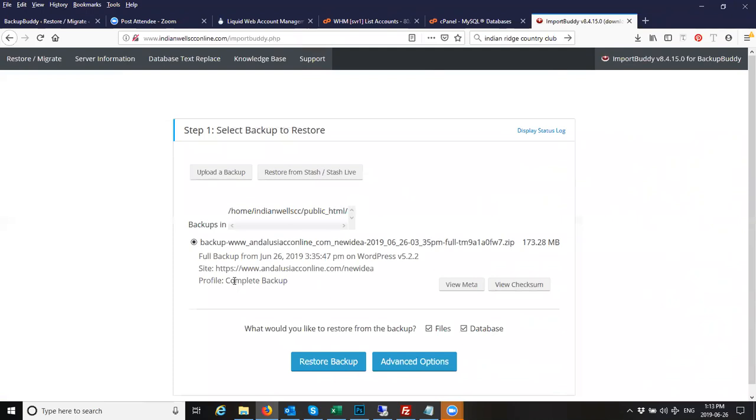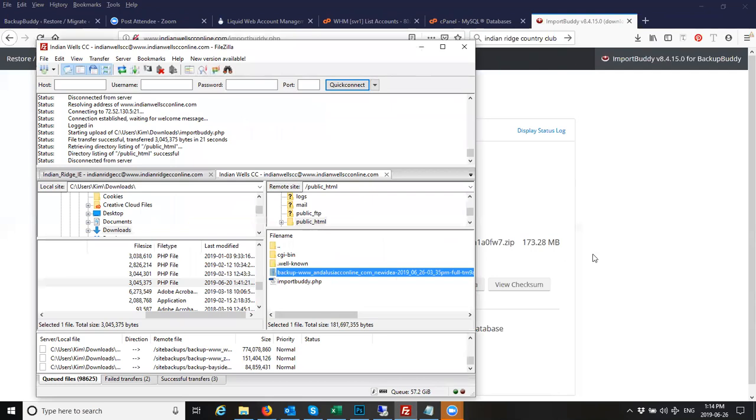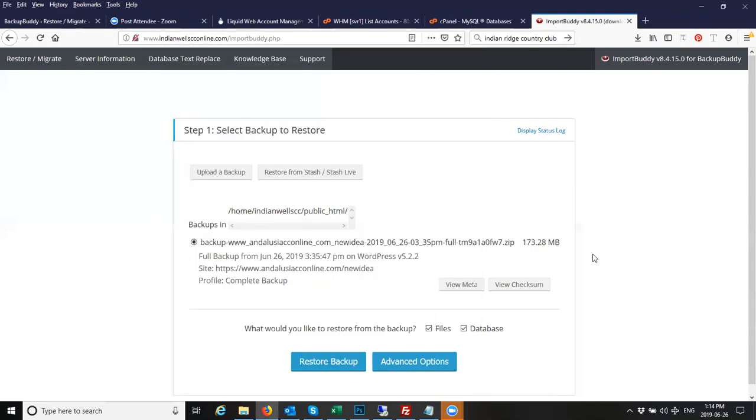I do have issues with restoring this backup with GoDaddy accounts. What I typically do is upload that backup file into the area, and I use the file manager with GoDaddy to actually extract the backup file. It seems to run into maximum execute times and stuff like that. I always go into the back end of GoDaddy and increase those, but I have a consistent problem with GoDaddy. So what I do is manually extract it.